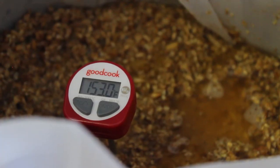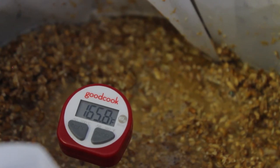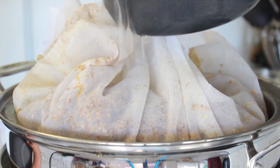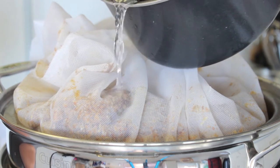So we're done with our 30-minute mash. Now it's time to, over 10 minutes, raise the temperature up to the 170s or so, so it matches that little pot back there. And then we're gonna pull the grain out and put it into this colander. Stick that at the top of the pan. We're gonna pour all that water over it, and then we are going to bring it to a boil and add hops. And that's where all the fun begins.